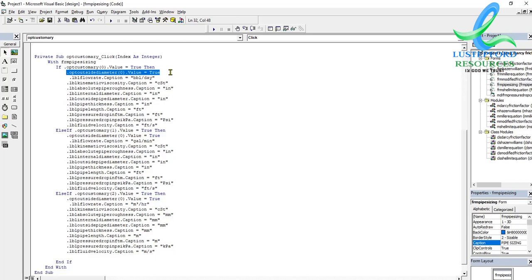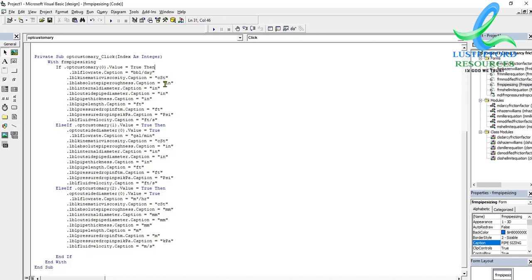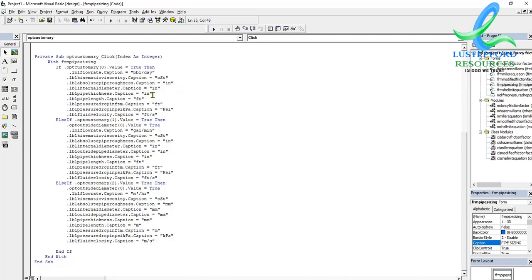I needed to delete it because I've already deleted it on that form. This option outside diameter 0 is not relevant here again. I need to delete it, because if I don't delete it, it will have an issue. So let me check through this once again. I have internal diameter, I don't have outside diameter in my form now, so I need to delete this. I don't have pipe thickness there.